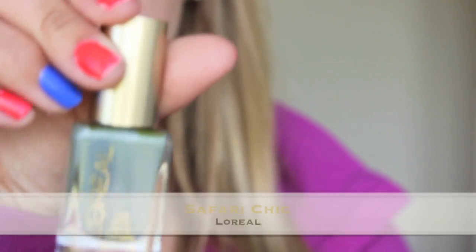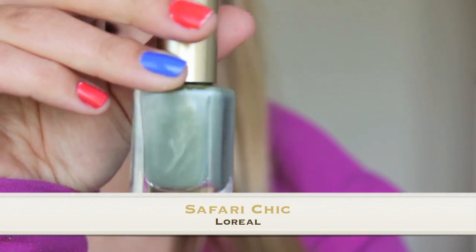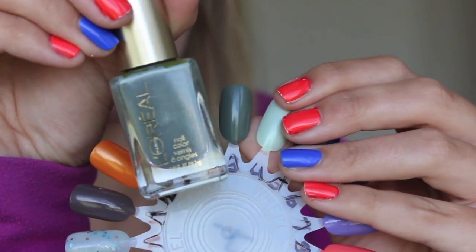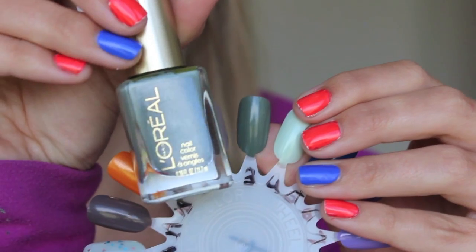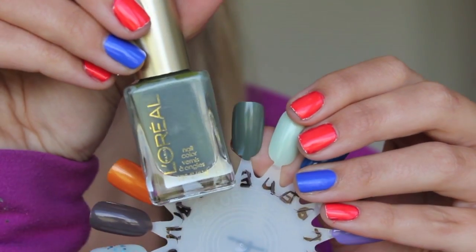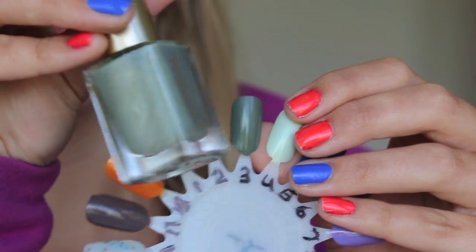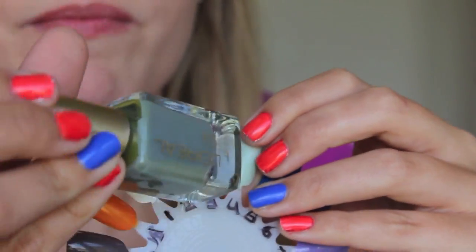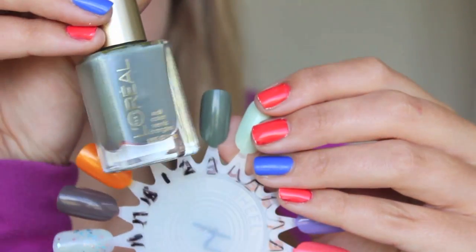I love it. Next I have Safari Chic, which is this khaki kind of green color. As you can see right here, it's kind of like a gray toned green. This I really liked. I wore this a lot actually mid-winter while there was a transition between winter and spring, and I also like to wear this in the fall. It's a cream nail polish. There's no shimmer in it.